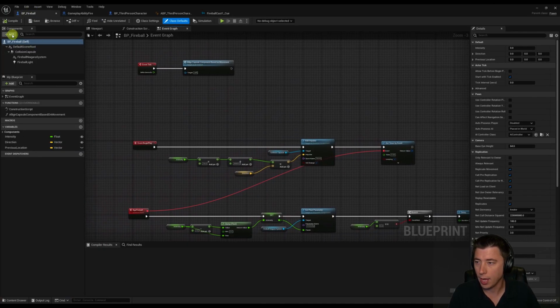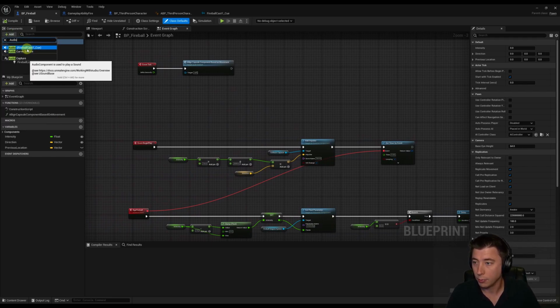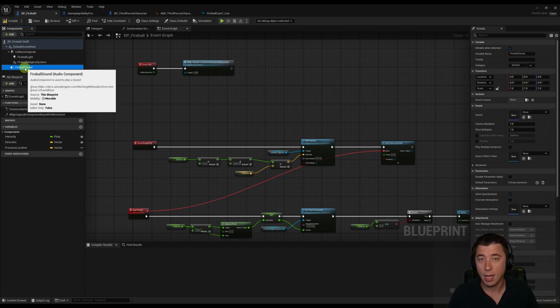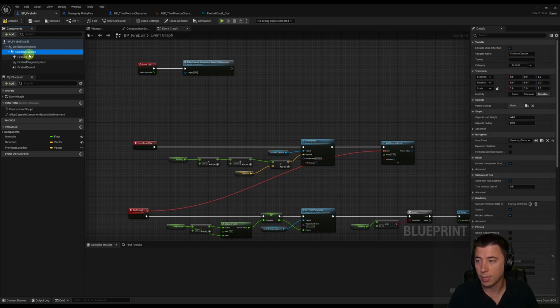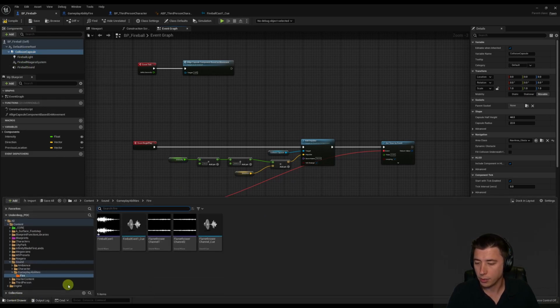And for this, we're going to add in an audio component. So I can add audio, and we can add fireball cast 1 cue, but let's just make sure to call that fireball sound. And we will remove that cue here. And the other thing is make sure that the fireball sound audio component is a child component of the collision capsule, because we got to make sure when the collision capsule moves through space that it also moves the fireball sound audio.